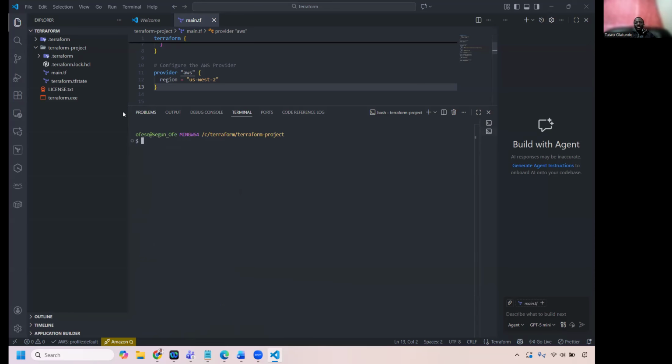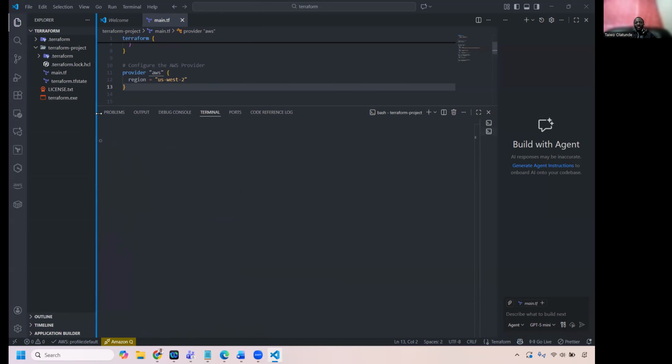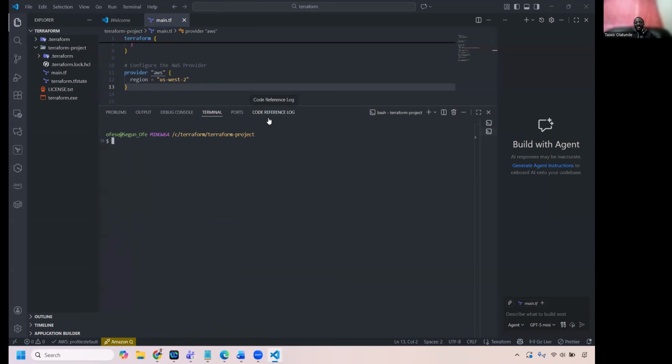I remember when I started learning this, deleting stuff was a problem, because when you create a resource, it's not just that resource. There are other things, dependencies, that are created alongside it. So even if you delete the one at the front, you have to also go and delete the one at the back. But with this now, Terraform destroy is going to destroy everything.